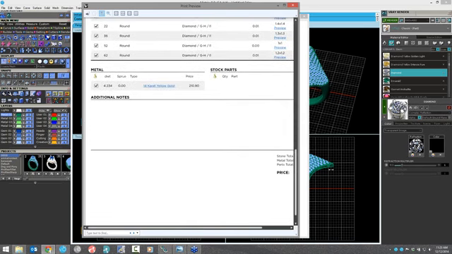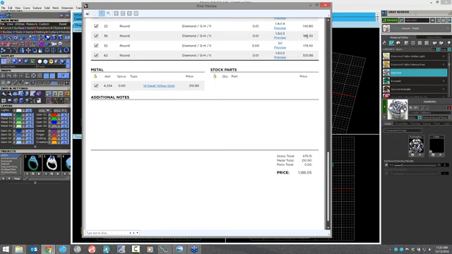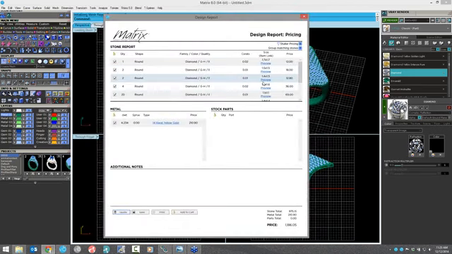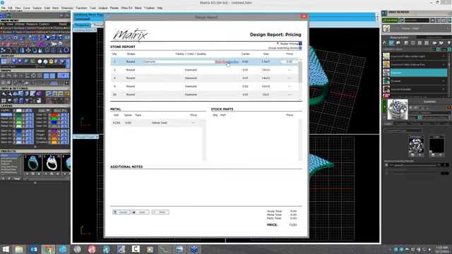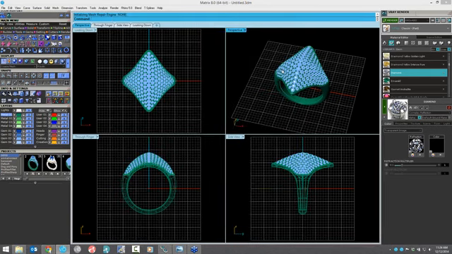including the price. Now, I'm going to go ahead and close this. If you don't have a Stuller account or want to price this yourself, you can turn this off, okay? And then you can click on each line, you can put whatever the item is and how much that price would be, and you could still do a map of that. So the design report, very powerful in helping produce the job that you need to do.